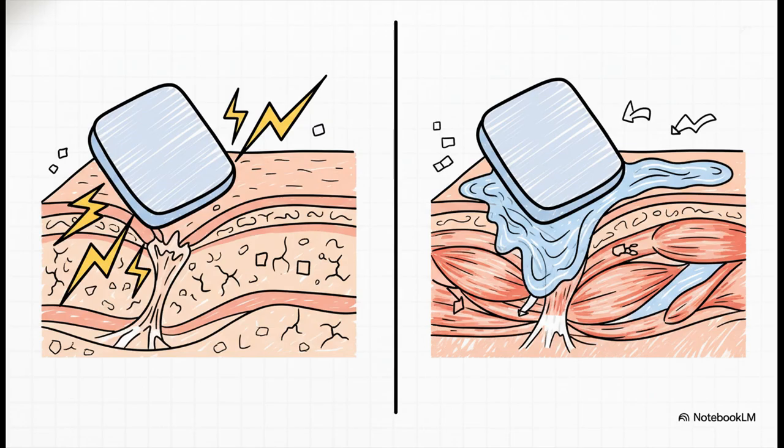Actually, scratch that. The very first barrier you're going to encounter is the skin itself. If you've ever applied an electrode to a patient's dry skin, you've probably watched the electrotherapy machine just struggle and beep against incredibly high resistance. That's because dry skin is a strict insulator. It stops current dead in its tracks. So the crucial takeaway here is that conductive gel, or a saline pad, isn't just some optional clinical accessory. It is your essential biological bridge. It provides the exact water and ion interface you need to bypass that skin resistance and safely deliver the treatment.